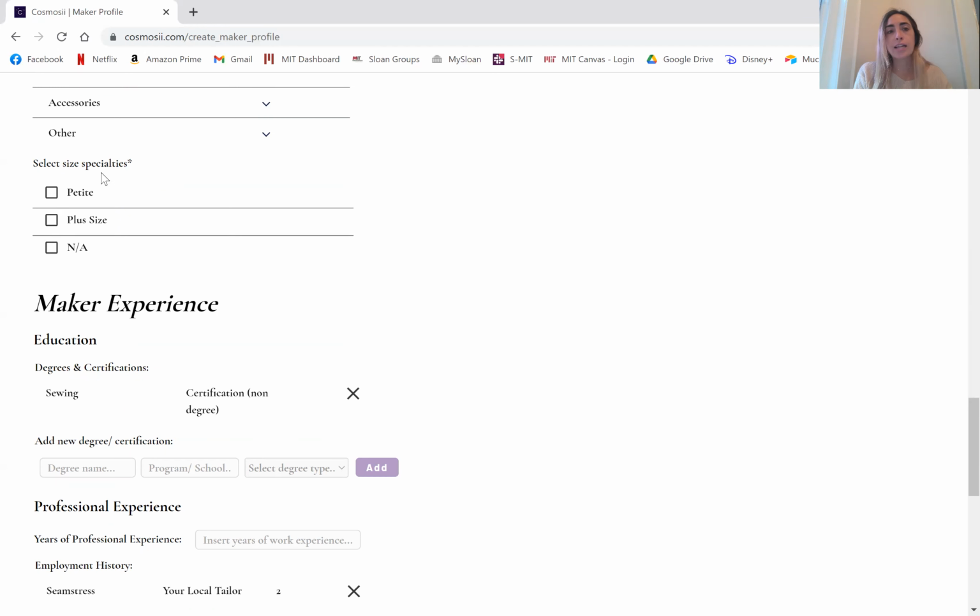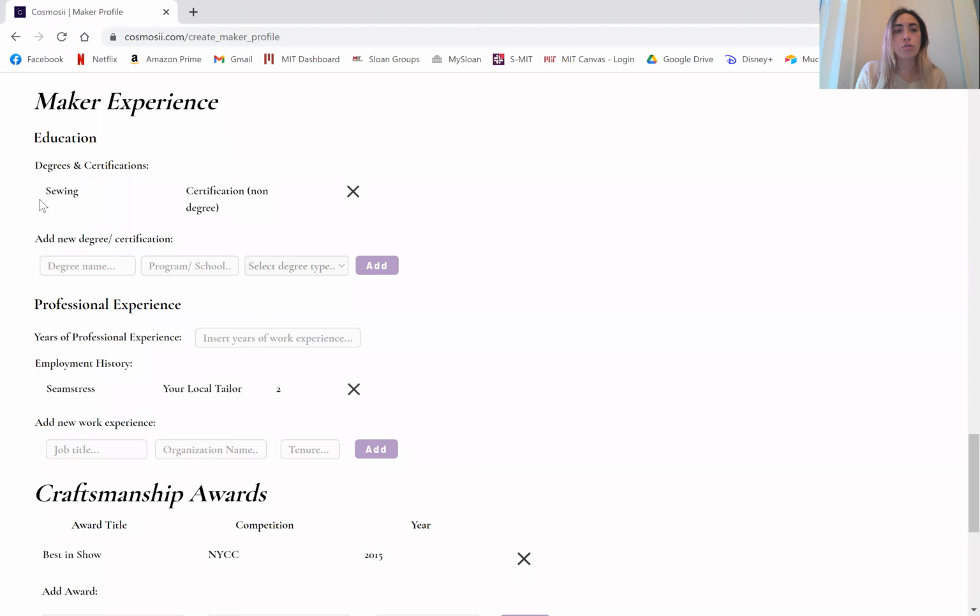Yes or no. So what this does is it indicates to customers what size specialties you can work within. We have options for petite, plus size, and N/A. Petite is, okay, I can work with a more petite build, maybe someone who's a little bit smaller, and I can adapt what I'm making to that. Plus size, you have an expertise in making plus size costumes, and then not applicable just indicates I can't really work within these. So let's go ahead and actually select all of them.